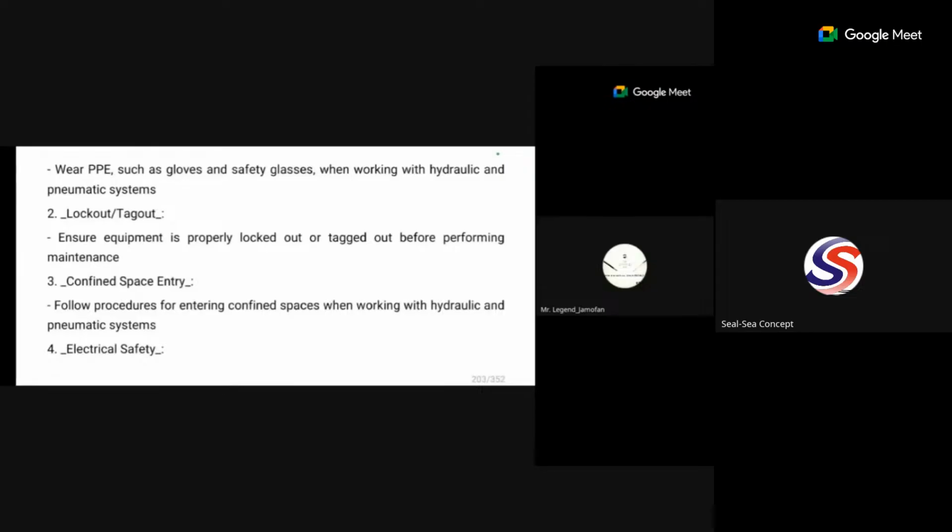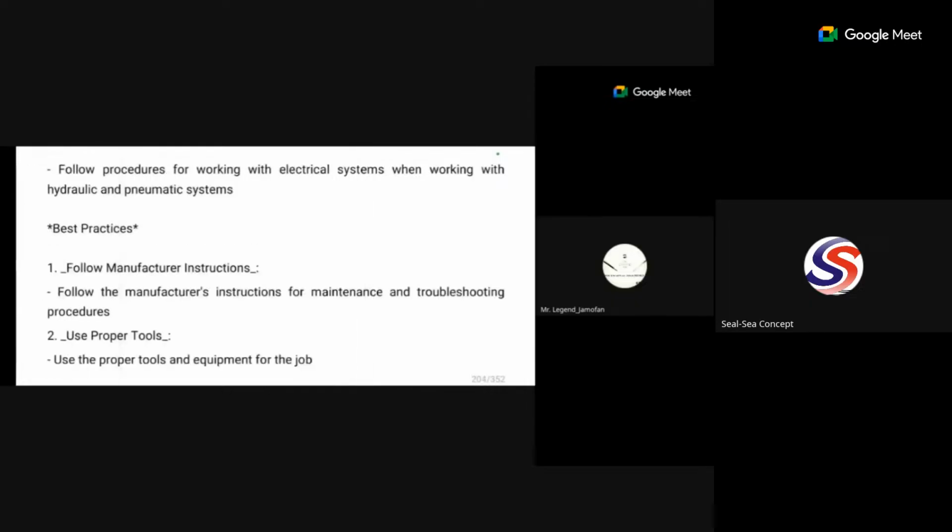It is very important. So those are the safety precautions that you have to take when working with hydraulic and pneumatic systems. So what are the best practices recommended for this? Follow the manufacturer's instructions. I've said that over and over again, so I don't need to emphasize it. Follow the manufacturer's instructions.